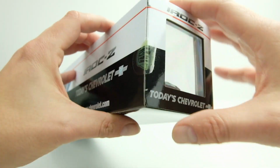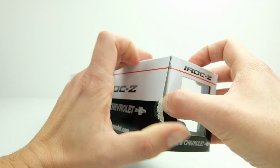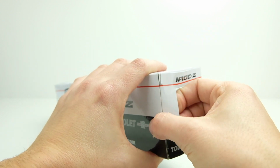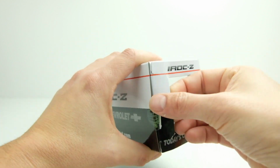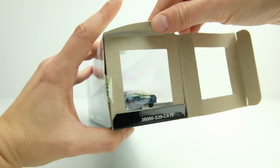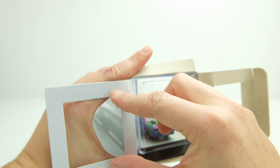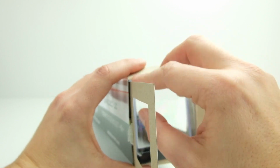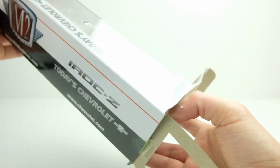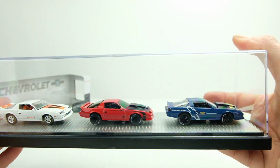So this is the first 3-pack of M2s that I've actually found in the wild, and it happened to be the one I wanted the most. The other ones are C10s, I believe, and they've done a few other 3-packs as well, and more 3-packs are coming. So this was $17 or $18.99 at Walmart, so they're not cheap as far as Walmart or regular retail die-casts go. But they look good. Man, that looks awesome. Look how sweet those look.